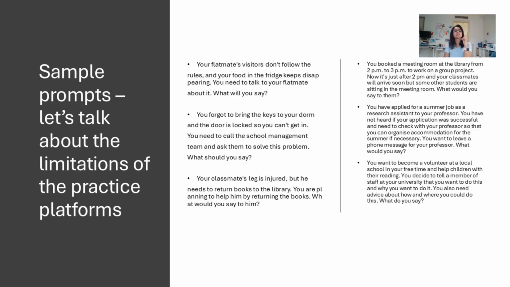The prompt in the question bank, which obviously is much closer to the real exam, is much longer and there's far more detail. Whereas the prompts that you will find online on your practice platforms are much shorter. Here's another example. You forgot to bring the keys to your dorm and the door is locked, so you can't get in. You need to call the school management team and ask them to solve this problem. What should you say? Okay, so now let's look at another example of a phone call. So this one says you need to call the school management, and now let's see another one where you have to call a professor from the Pearson Question Bank.